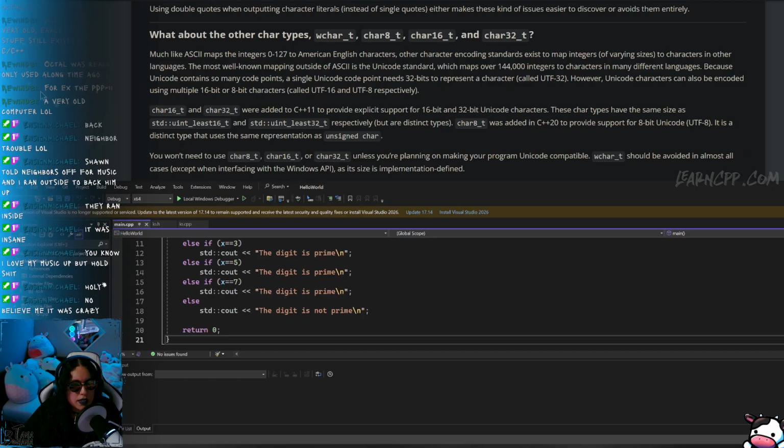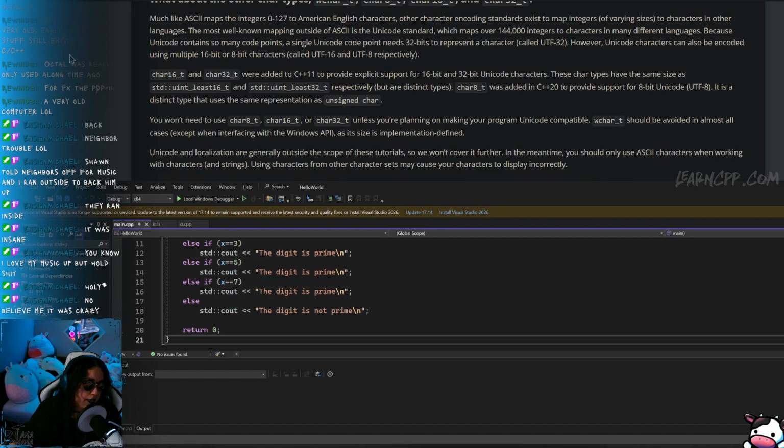Because Unicode contains so many code points, a single Unicode point needs 32 bits to represent a character. Okay. That's called UTF-32. However, Unicode characters can also be encoded using multiple 16-bit or 8-bit characters, called UTF-16 and UTF-8 respectively. char16_t and char32_t were added to C++11 to provide explicit support for 16-bit and 32-bit Unicode characters.